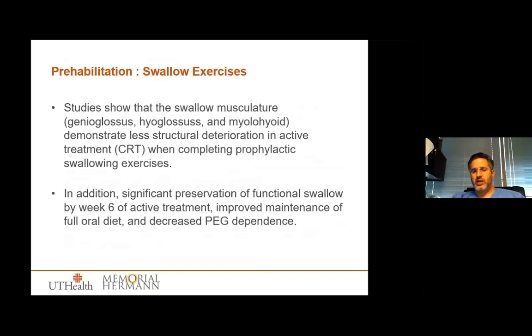So we really could spend a whole day, a whole hour, really a whole weekend meeting. One day when we're able to go to meetings again, we could sit down and talk about the importance of swallow exercises. Swallow exercises, without question, are the cardinal piece of rehabilitation after head and neck cancer treatment. It's well known that patients who swallow and continue to try to preserve their swallowing during treatment do better after treatment. If they have a feeding tube, they're more likely to rid themselves of it and recover a near or complete diet. And so this slide is really my opportunity to stop and remind everybody of the importance of swallow therapy as really a cardinal pillar of rehabilitation for head and neck cancer.